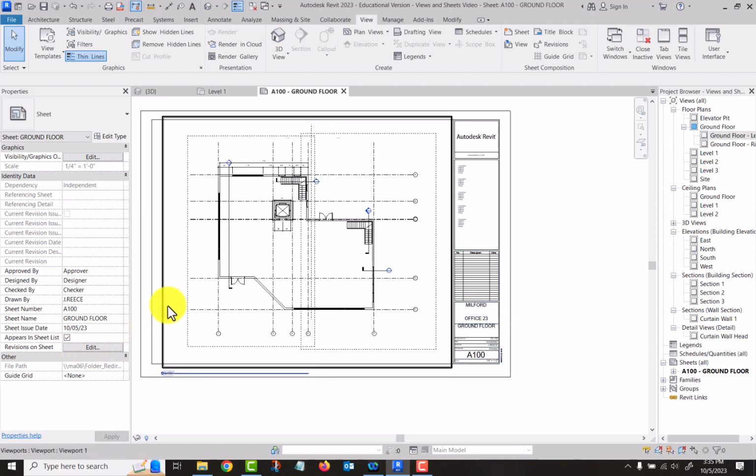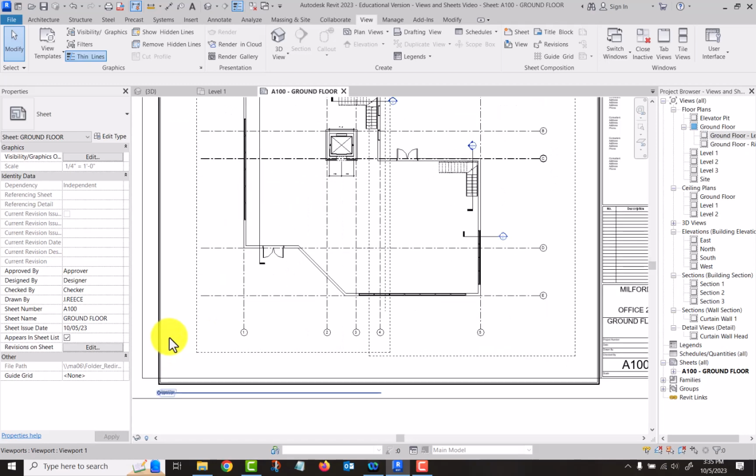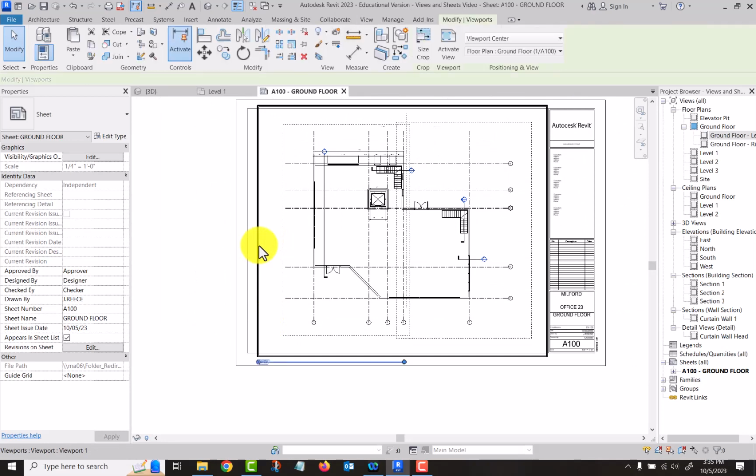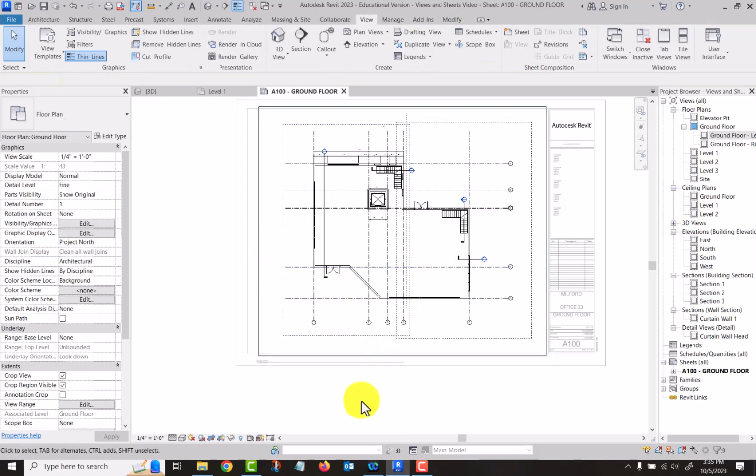When it comes to the viewports here, if I double click the viewport, you notice that my title block got grayed out. And so now, just like in AutoCAD, I'm in a viewport working in model space.